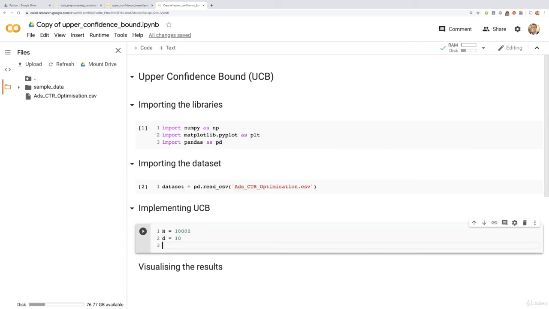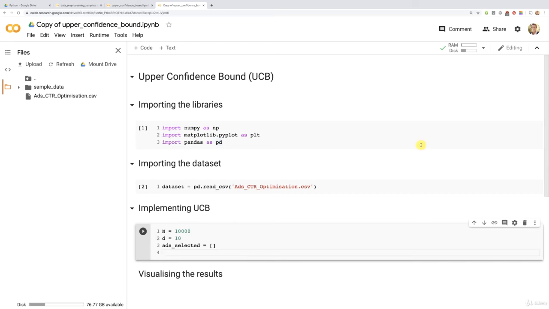Perfect. Then, as we said, we want to have the full list of the ads that are selected over the rounds. So at first this will be an empty list, and over the rounds it will get bigger and bigger, up to, at the end, a list of 10,000 elements. And the nth element will be the ad selected at round n. All right? So we're going to call this variable ads_selected, and this will be initialized as an empty list, just like that. ads_selected, all right.